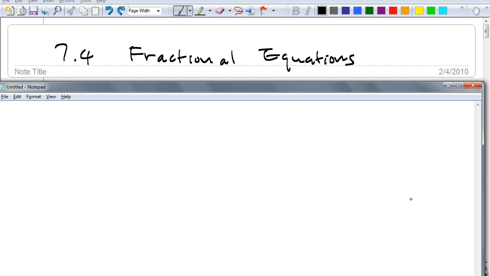this one's going to be a little bit different because you're going to have some variables on the bottom of these fractions, okay? Last time we just had numbers. But the idea is the same. What do we do when we're dealing with equations with fractions? We multiply both sides by, everybody? LCD. So it's going to be the same even if you have some variables in the denominators. Does that make sense? So please keep that in mind. It's the same exact thing we've been doing before.